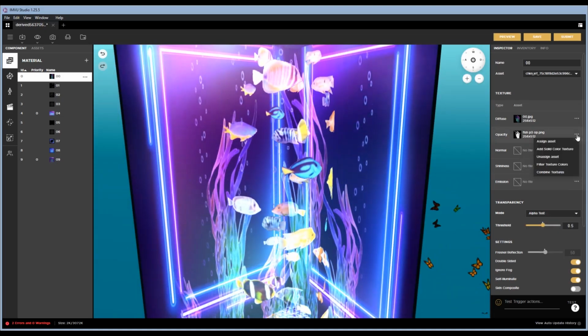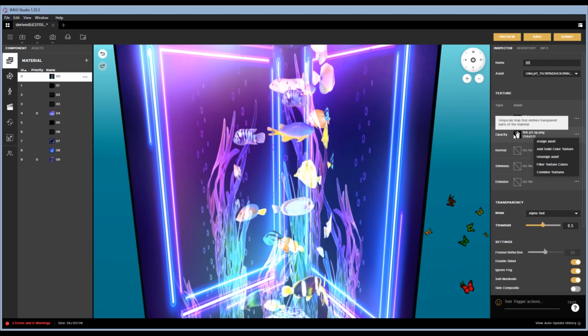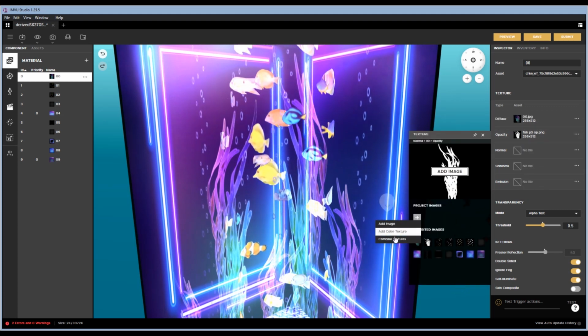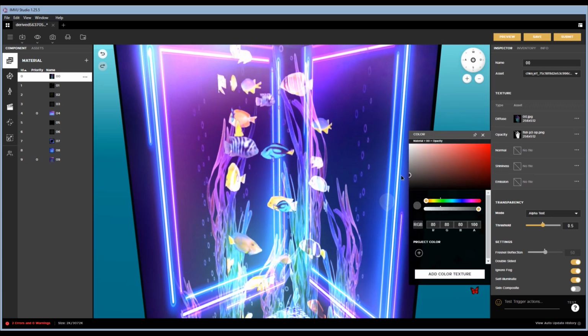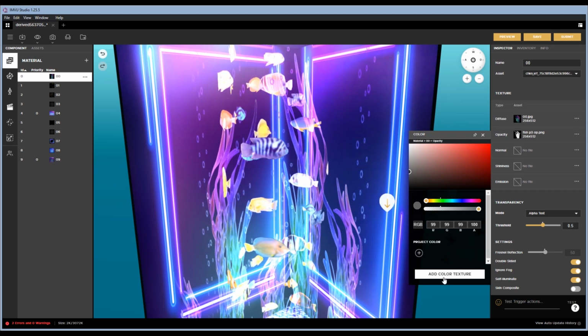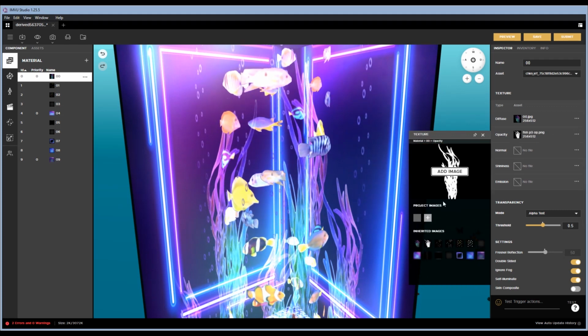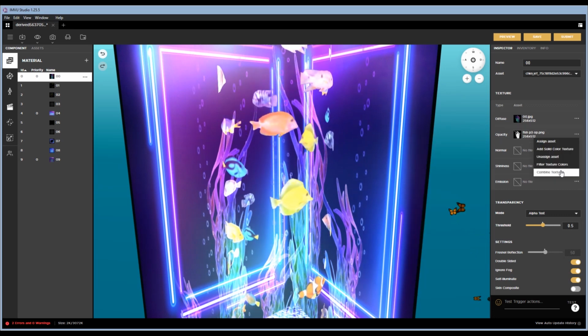If we wanted to do something unique with the opacity, we could combine textures. First we're going to add a color texture. Just going to create a gray somewhere in the middle. Add it. We don't want to keep it, so we go back to the original one, and then we're going to combine textures.